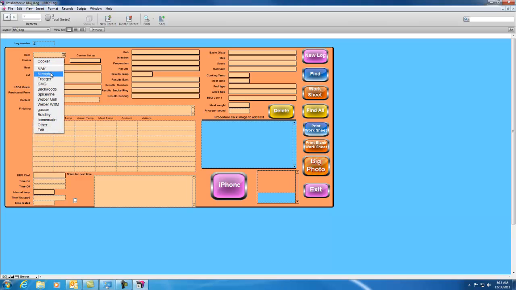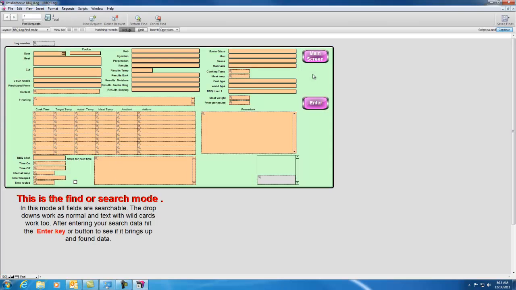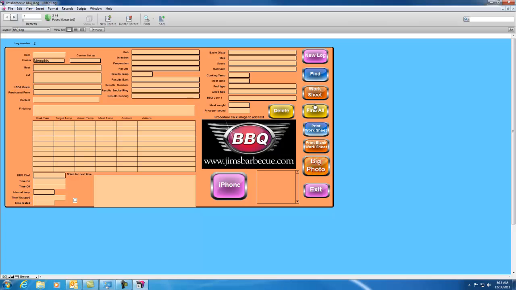And let's just, I'm just going to do this here where I'm going to select different types of cookers. Let's get 2 with a Memphis cooker in there. Let's get a Mac. Now the reason I'm doing this, you can see we have 6 logs now, but if I was wanting to find all the cooks I did on a Memphis, I'd do this. And you notice we have those 2 cooks I did on the Memphis then. Let's do the same thing with the Mac cook.